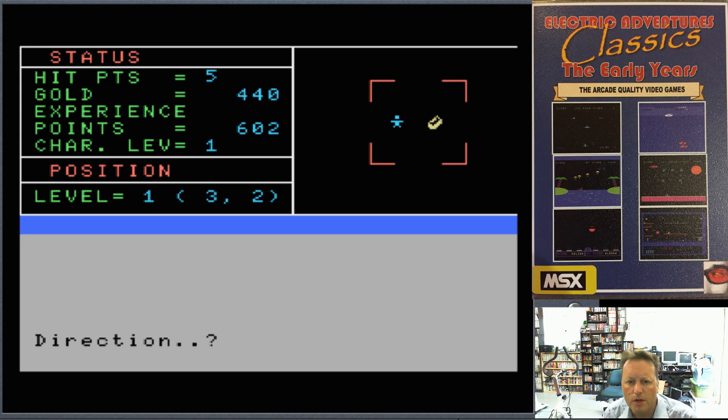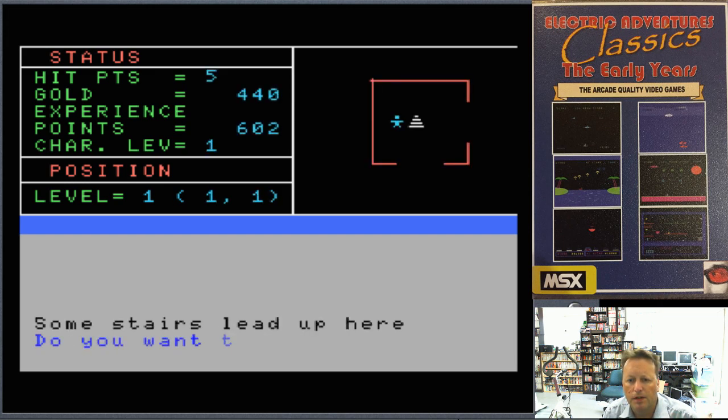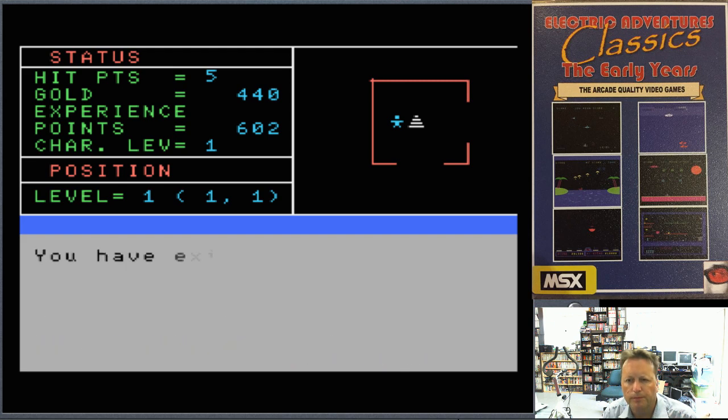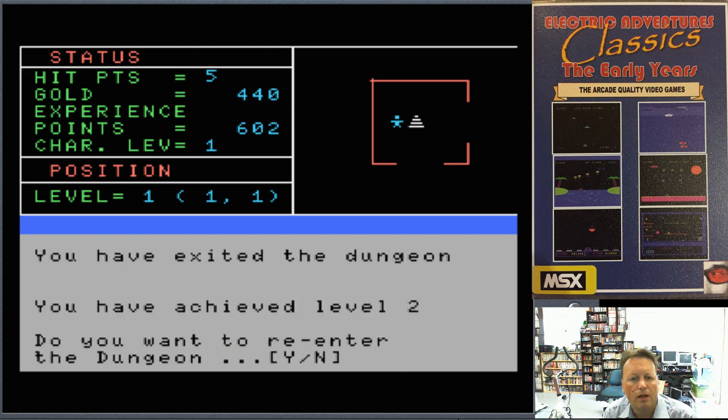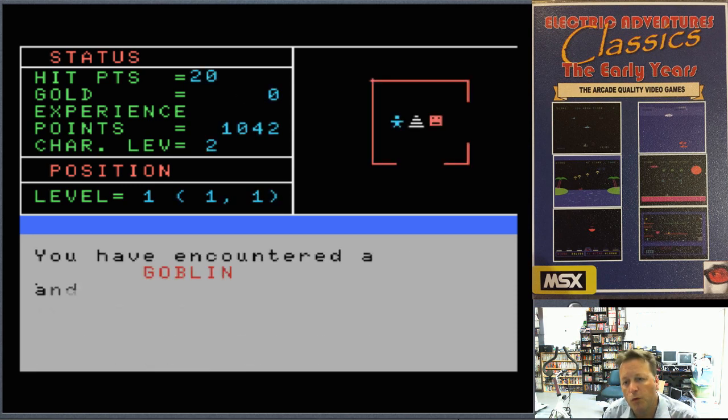How's our experience points going? Yeah, we need to get some more, but I'm not going to risk it. We'll go north. That's the room we've done. West. West. And there's our stairs. Let's go up. Oh, there we go. We've got an extra 5 experience points to get to level 2. That's very important, because now we have more.